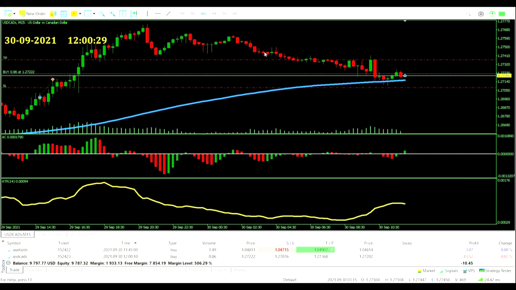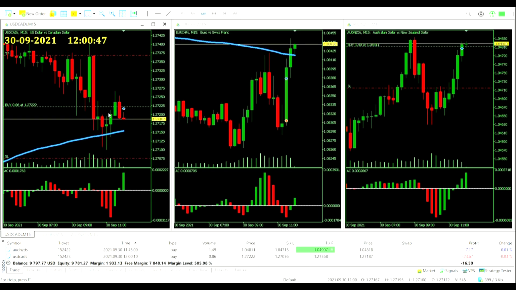Looking not too shabby. It has been coming down for a good while. Hopefully it's due for a bounce here, even if it's a retracement. Take that profit. That's 2 trades we're in there on our flanks here. But right down the center, just be aware that we are now seeing a zero line crossover once again on the accelerator oscillator, this time above zero, and with such a hard run up on price, we are seeing that above the moving average as well. So we could have trades going on all the charts in just under 14 minutes.